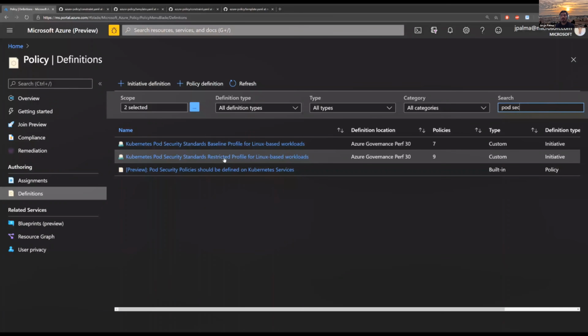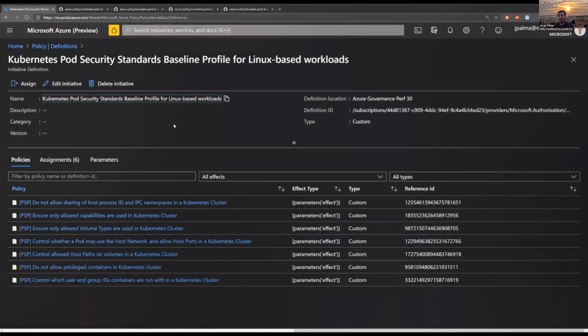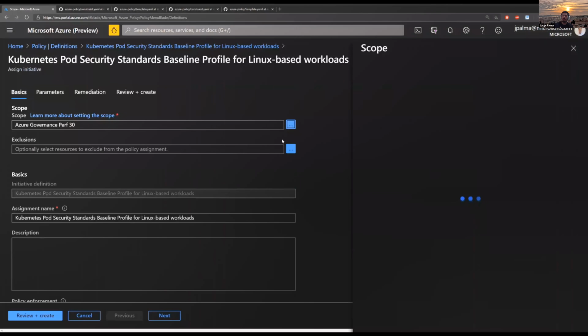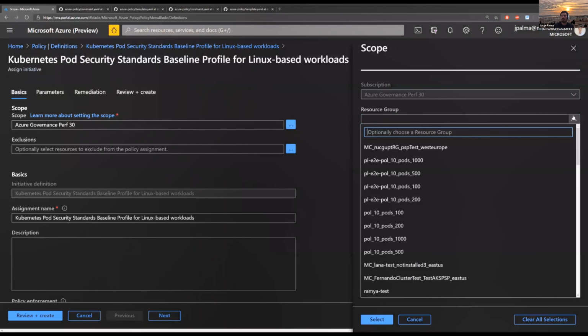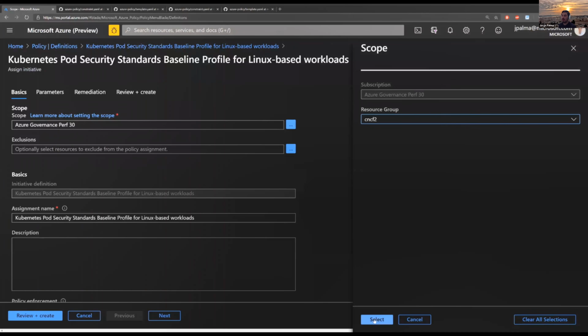So the first one I'm going to do is actually basically the baseline from pod security policy, but through Gatekeeper. So pod security policy, as you know, is kind of in beta and likely to never graduate. But actually with Gatekeeper, you can get the exact same control. So here you'll see essentially all the controls from the baseline pod security policy, all bundled up into an initiative. And now what we're going to do is we're going to essentially select that resource group that has those two clusters. And at the same time, we're going to apply this baseline, this pod security baseline through OPA Gatekeeper into all those clusters at the same time.